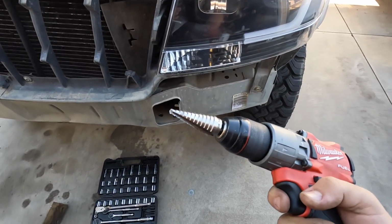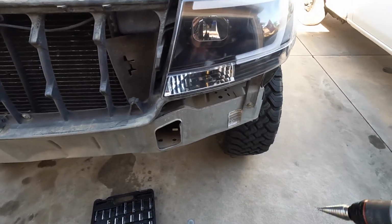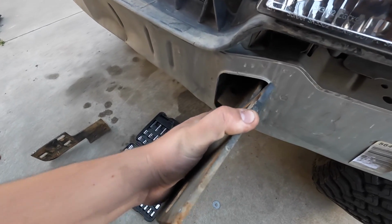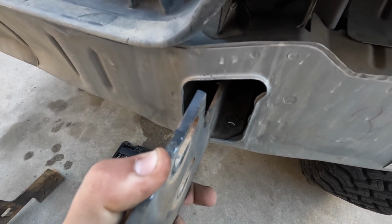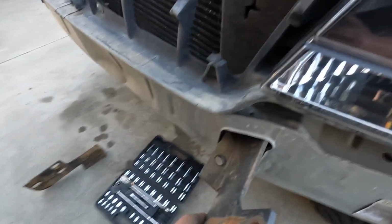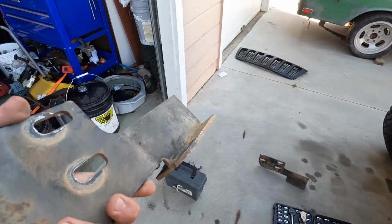So we used one of these step bits. It's the biggest thing that we had, so that actually worked really well. Now the only issue is when you have the mounts in, it's really hard to access the nuts on the inside. So what we're gonna do is weld them onto this piece here. That way we don't have to struggle with that and just tighten it up from the bottom. So let's go ahead and do that.